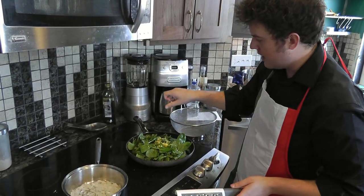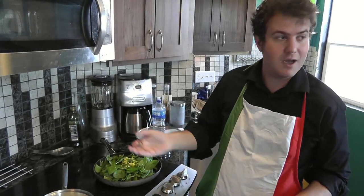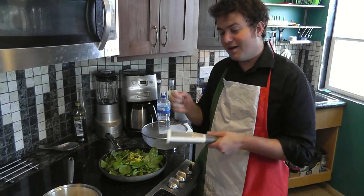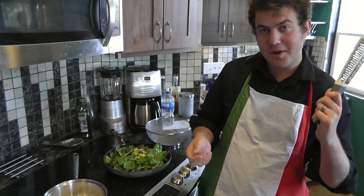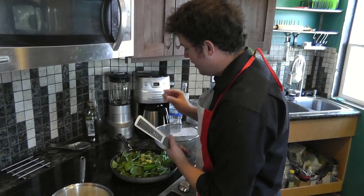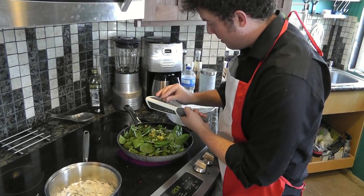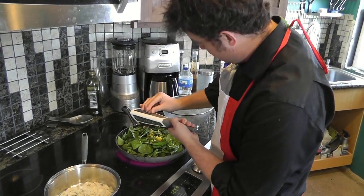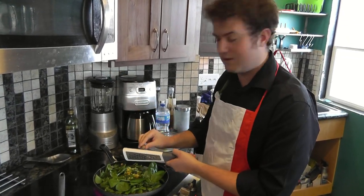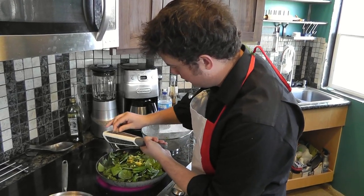Okay, so I just added some freshly squeezed Meyer lemon juice, because they do have a better flavor than regular lemons, and then some lemon zest, and now I'm about to grate with my trusty microplane some freshly grated nutmeg. And you don't need a lot, because nutmeg is really a powerful flavor. When you buy the nutmeg at the store already grated, that's not the same as this stuff. This stuff is strong. So it only takes just a grate of one.